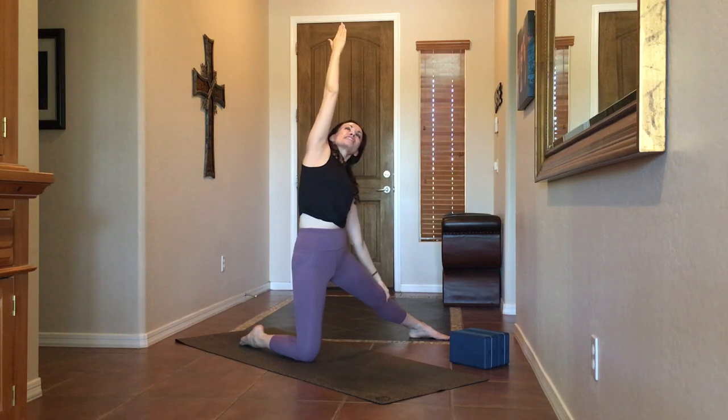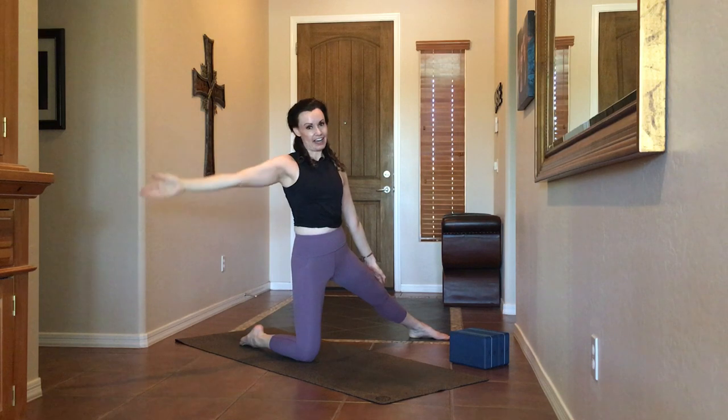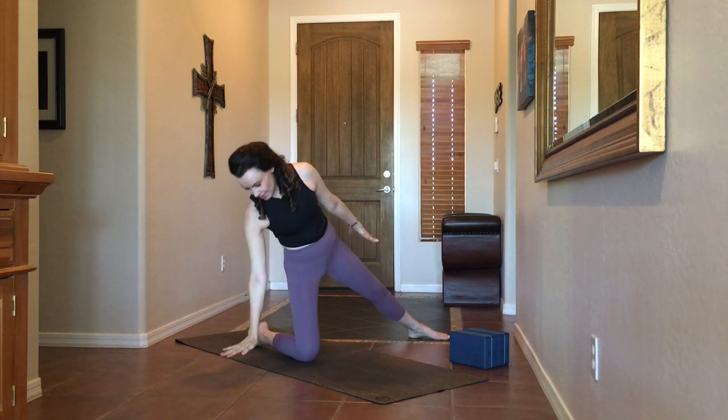Get a nice stretch in that right side body. And it's okay for that right shoulder to lift. Get the stretch. One more full breath. Then we're going to take the counter variation, a modified half moon pose, by grounding the right hand down.